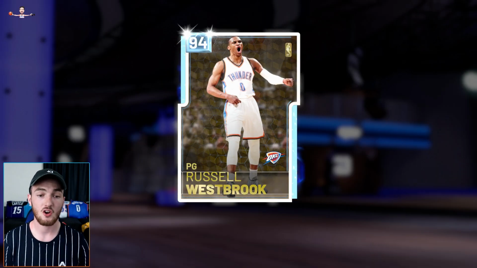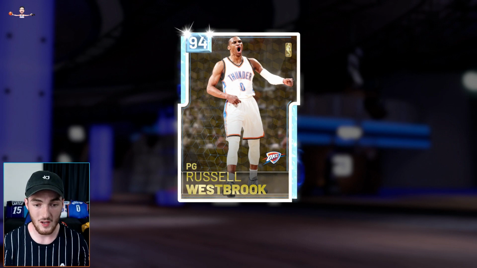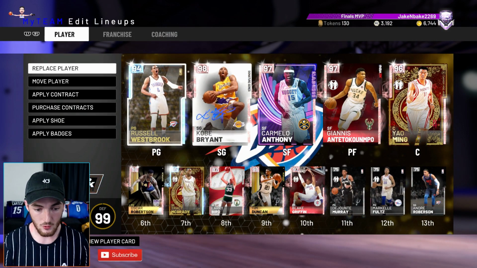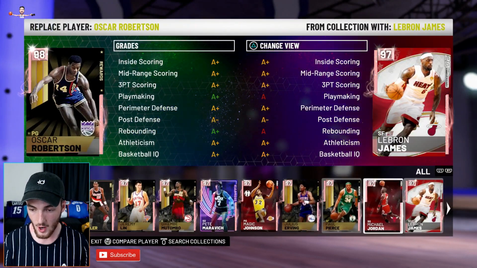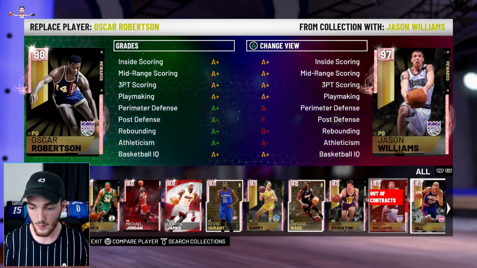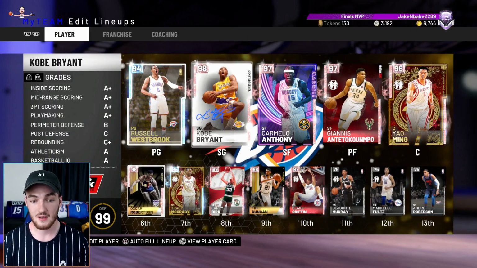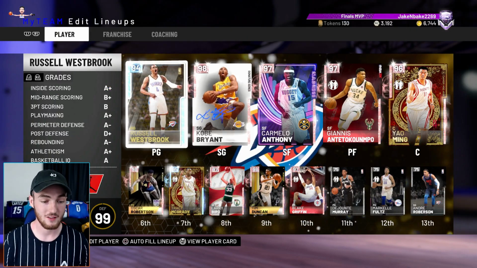But here we have it right here, 94 overall Diamond Russell Westbrook. We're going to do that gameplay. We've done Kobe gameplay. We have also done a Pink Diamond Kevin Durant gameplay, Dwayne Wade, and Shaquille O'Neal. All cards that you will not see anywhere else but right here for the time being.